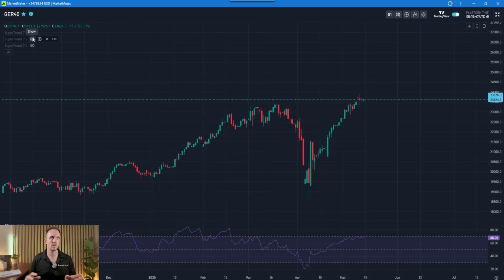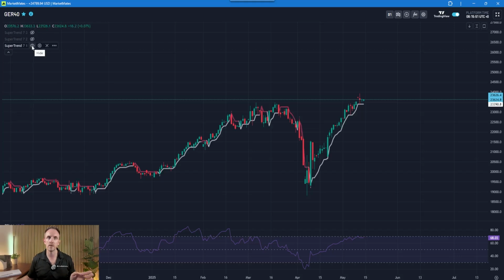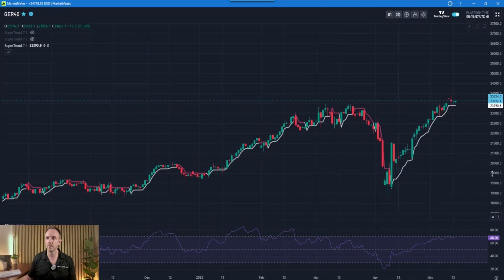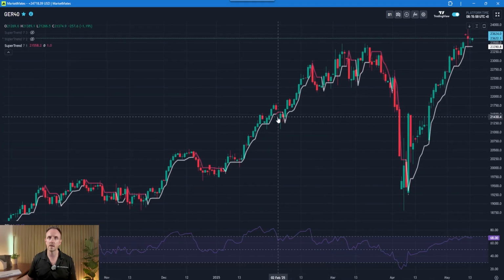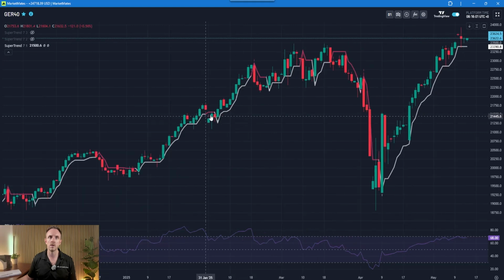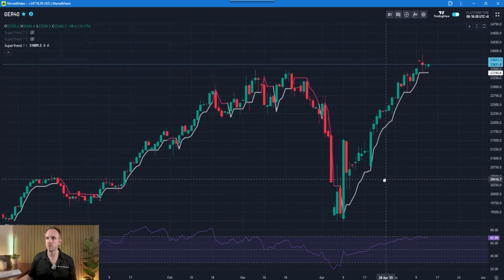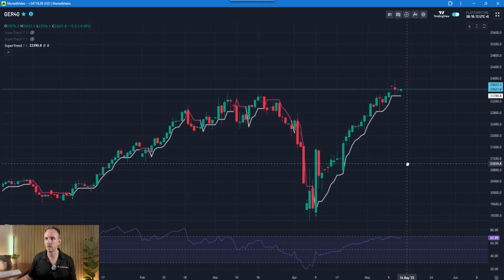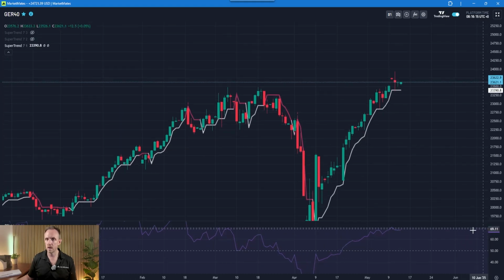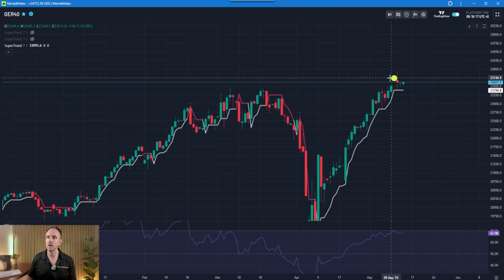When I'm looking at these types of exits, I'm typically going to use the 7 and 1 period SuperTrend. So when the market gets overbought, for example, I stay in until we get the signal from the indicator. So here's the exit signal. You can see the RSI is overbought again here. There's another exit signal. And this trend here would have kept us all the way in, and we have the RSI getting overbought here. So now we can be looking for an exit on our SuperTrend indicator.